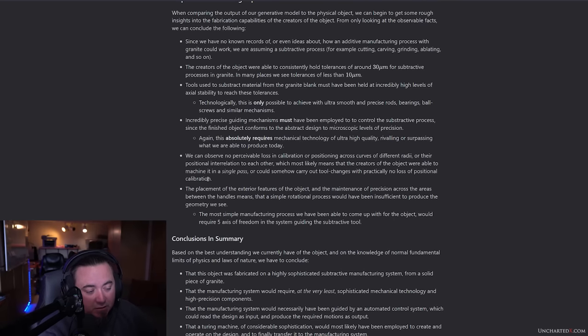It's one of the issues that Alex Dunn and Nick Sierra talked about, is that even in our very best machines today, when you do a tool change, it introduces errors. It's unavoidable. It's a consequence of using the systems that we use today, and we just don't see that in this. So either this was made in one pass, or they had a system that was better than ours in terms of handling tool changes and not losing, you know, whatever he called positional calibration.